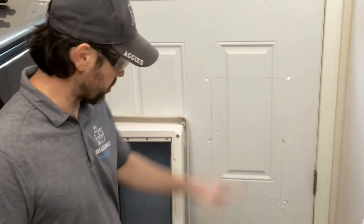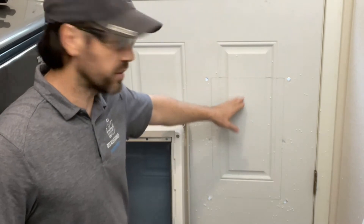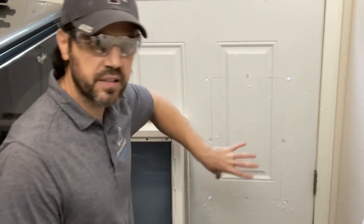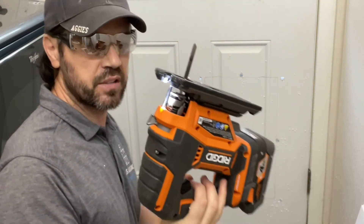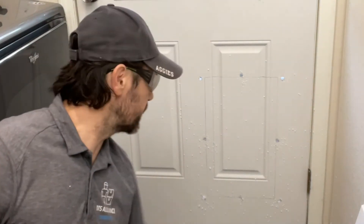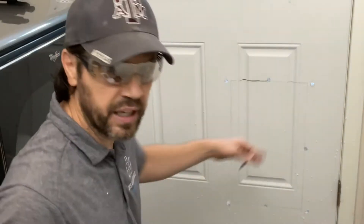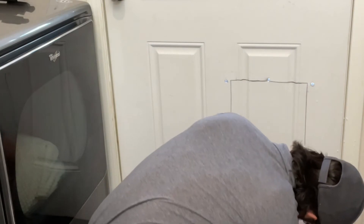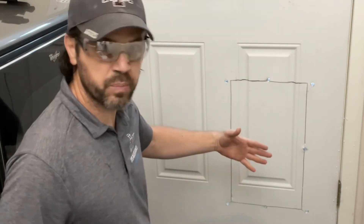The instructions say there are four small holes, so I'm going to drill two more just to help me with the cutout. So with my jigsaw — my Ridgid jigsaw — I'm going to cut the inside metal piece here first, and then I'll go on the outside. Sorry if I'm in the way, but I'll stay out of the way as much as possible. We'll have to go inside and outside to do this cutout. We've got to cut all the way around, so now we're just going to take this plate off and go from there.